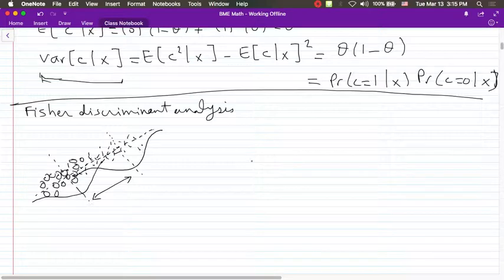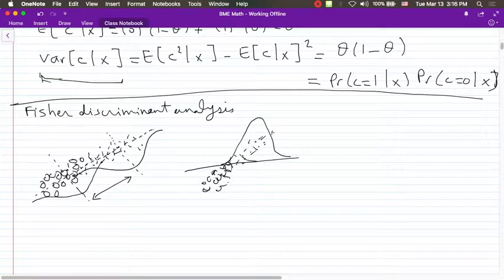So if I had the same data as before, and I had picked another axis, say I had picked this axis, and I had looked at the distribution of my data, so here's my distribution. The distance between these two means is less than this distance. So this is a better choice.